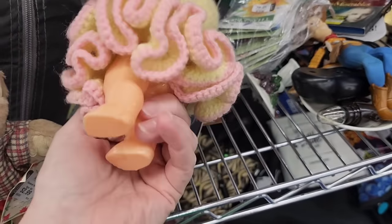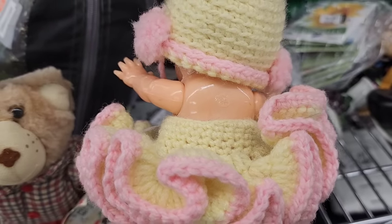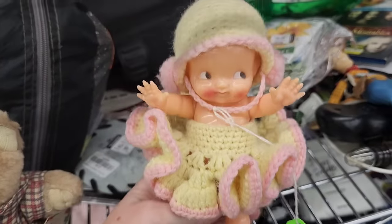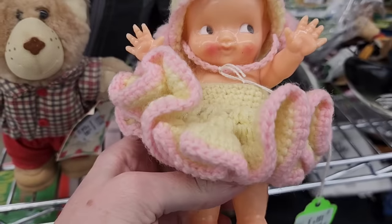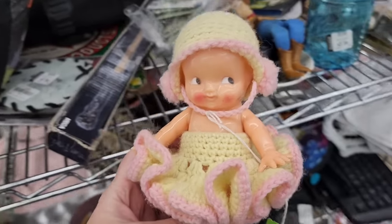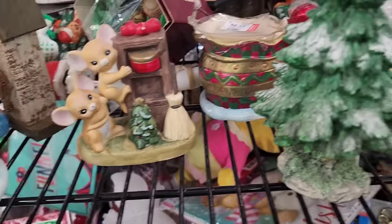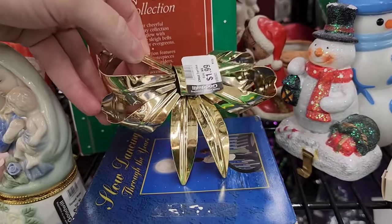I also picked up this Kewpie doll because I've been hanging out with Kate and going shopping with her lately, and I felt she would have picked this up. This is marked USA. I bought it for probably as much as it's worth, but I think it's super cute. It will probably go on a whatnot sale on the Trippy Train. So I have three things in my cart: the cheese board, the Kewpie doll, and the swan.